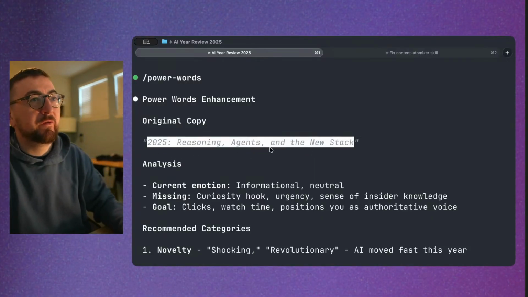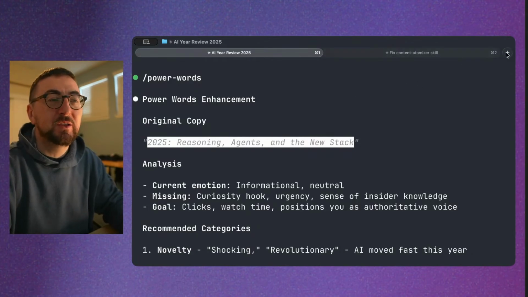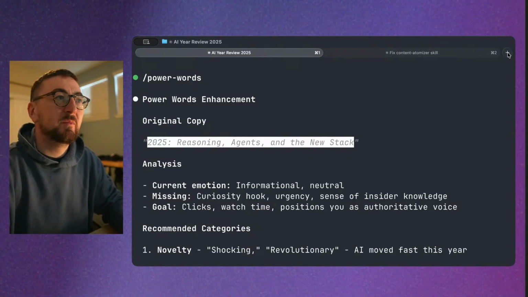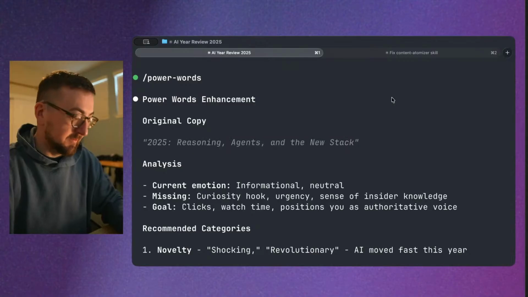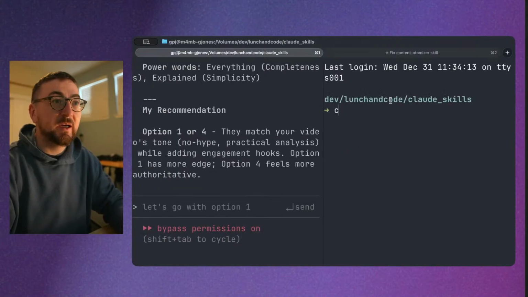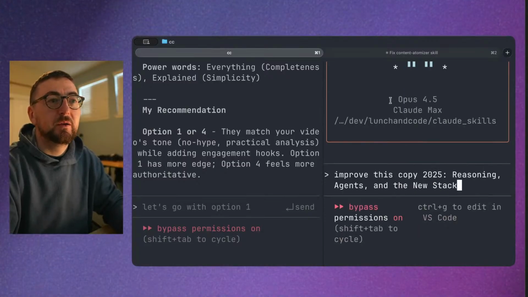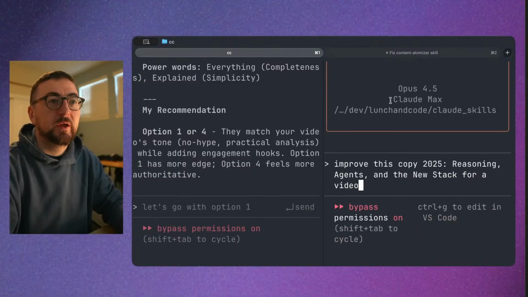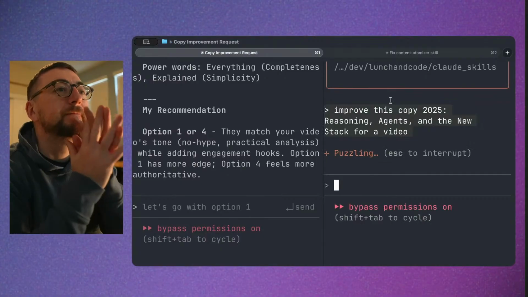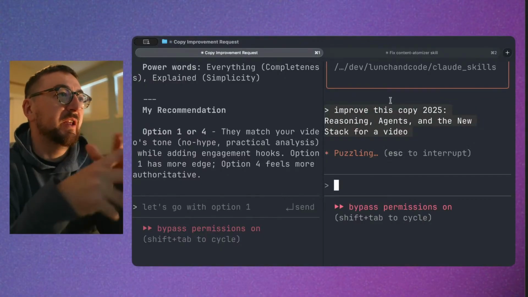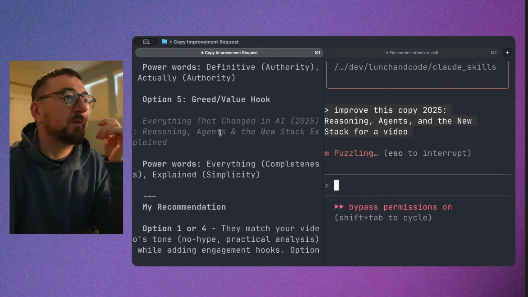And for reference, if I don't use the skill, when I say improve this copy for video, you can see what the other one came up with. I hopefully it doesn't use Power Words.